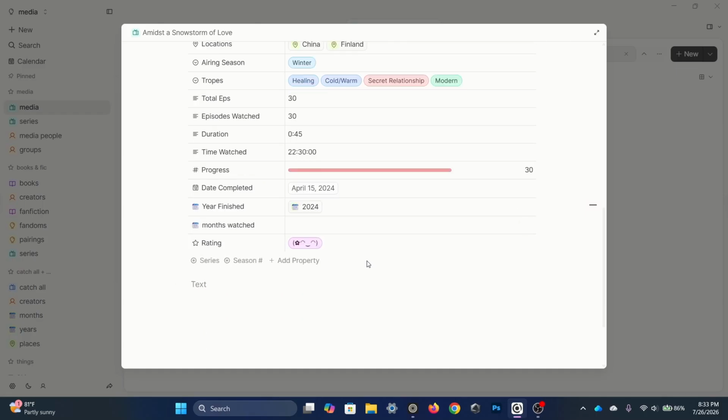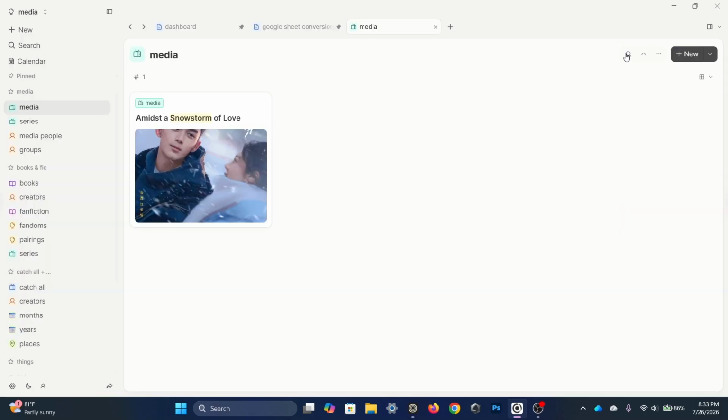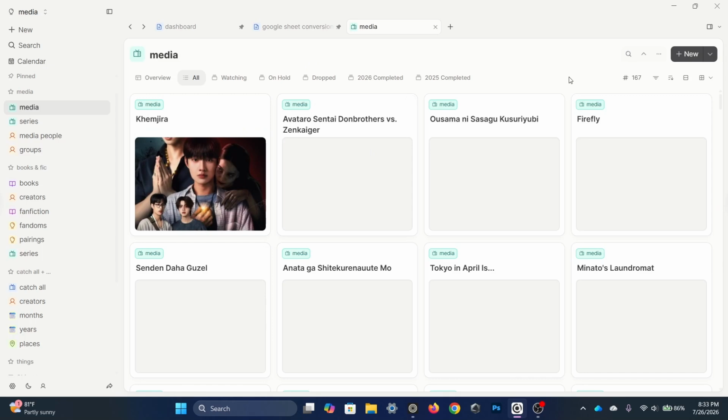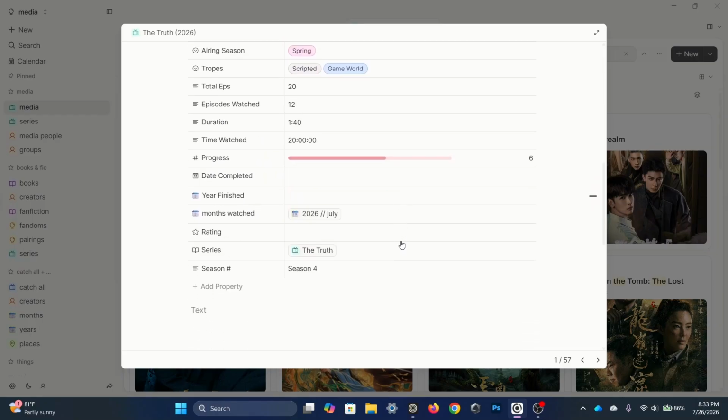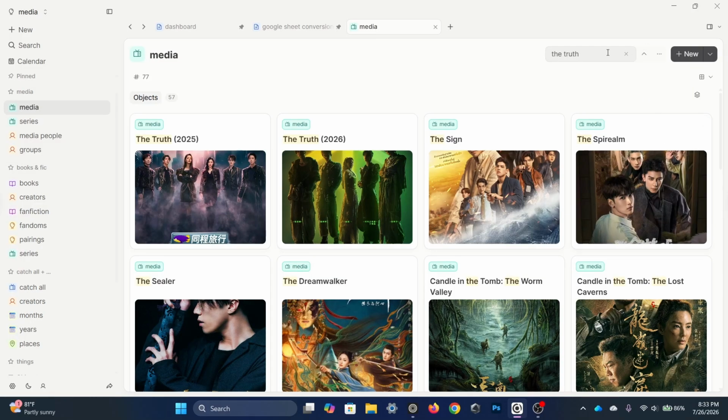I do not rate things with stars. I use emojis. So this, for me, means like the equivalent of 5-star, basically. But most of the time, not a lot of my shows fall under this. And then I do have a series and season property for a television series, which I can show. So this is a variety show that has multiple seasons. So when I have that, I have the series object with the season underneath, and that's how I track it.